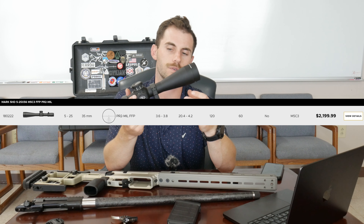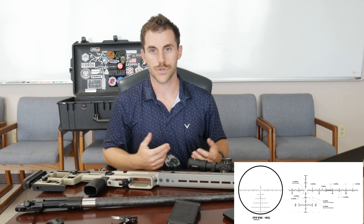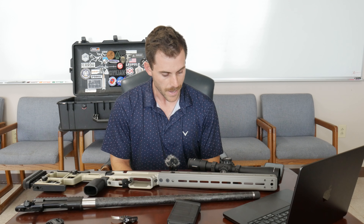So that's 700 bucks less for a pretty similar scope. What I was told by the guys at Leupold is they have parts commonality with the eyepiece and some other things in the Mark 4, and with that they were able to keep the price down compared to the Mark 5. It does have the PR3 reticle — I was really wanting the PR2, but the local gun store only had the PR3, so I'll just test it out and if I don't like it I can always sell it and get the PR2. I got Badger Ordnance rings — nothing too crazy.